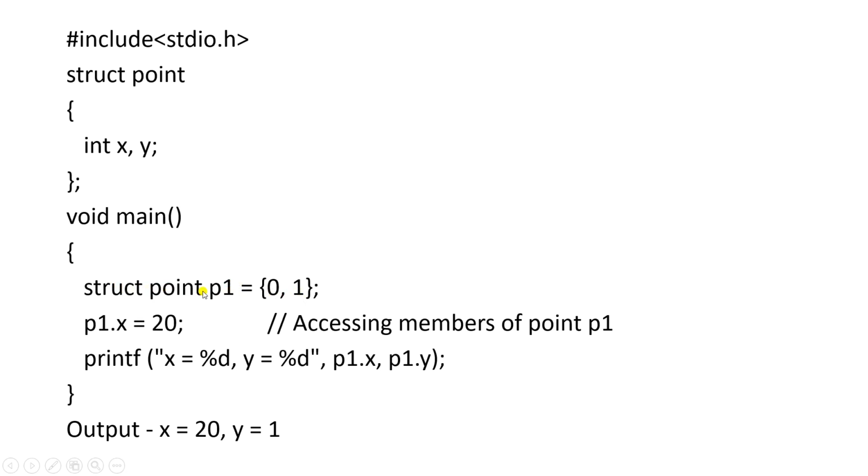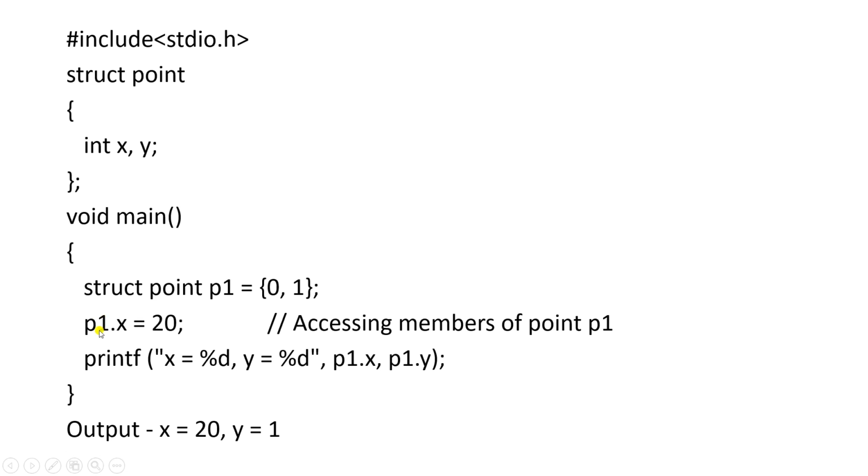Struct point p1 is the variable name I have given, which is equal to, this is how you initialize the elements. Using open brace and close brace, there are 2 variables here, both are of type int, so I am giving 2 integer values, putting a comma in between, 0, 1, open brace, close brace, and a semicolon. You should be careful with this syntax, how you declare and how you initialize. You should be very careful while doing this. Don't leave any of these operators that I used here. Don't leave any of these or brackets. Don't forget to do that.